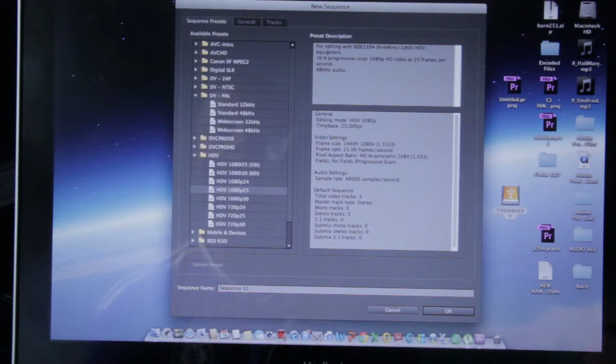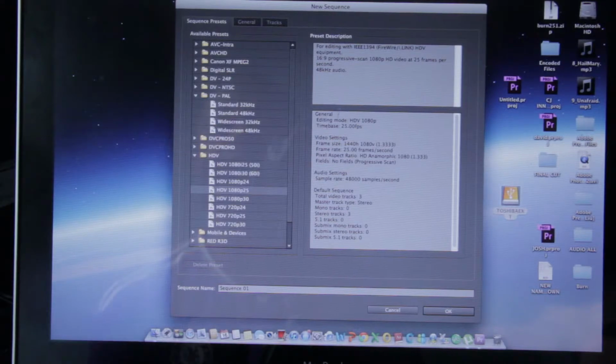If you read here, it says preset description for editing with... I don't really know what this says. Now the frame rate is 16:9, progressive scan, 1080p HD video at 25 frames per second, while the audio is 48 kHz audio. Don't know what that means.